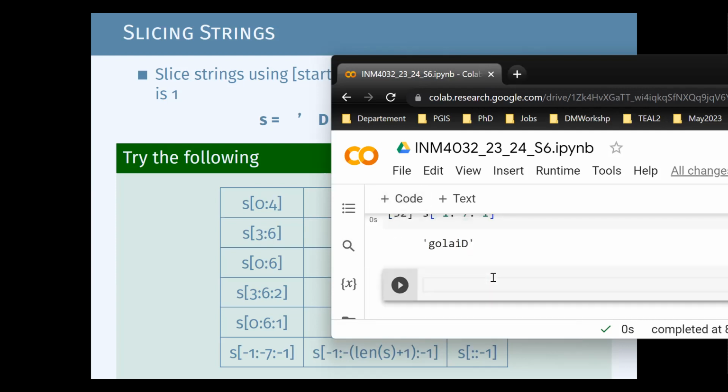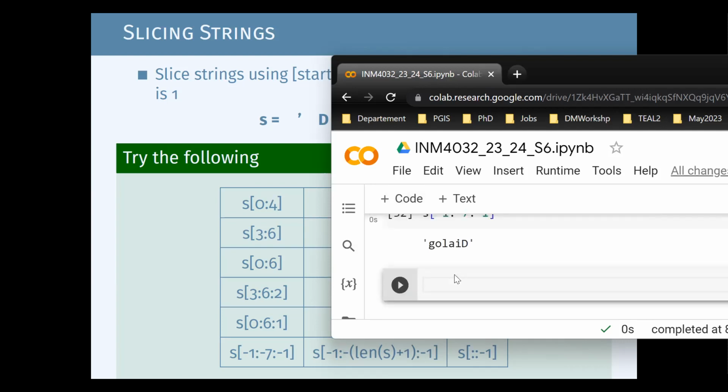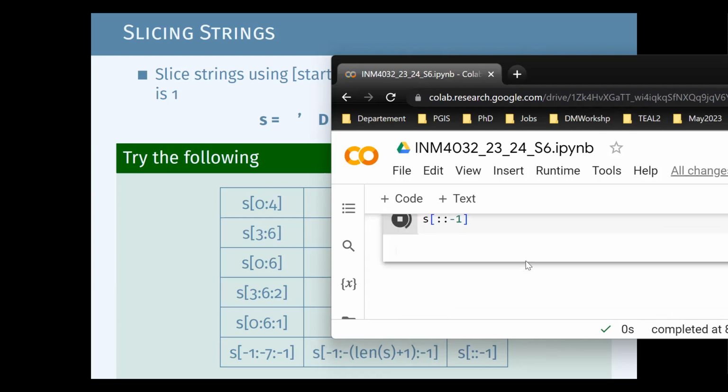Since we have a start and end, if you just ignore the starting and ending, that means colon, colon, -1, which gives you just the same outcome. You don't have to specify start and end, but you simply say the step is -1, which will flip the value of the string.